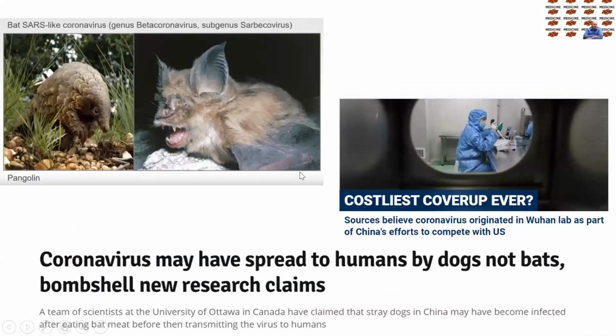So one of the questions is, how did this start? Lots of concerns, questions, and I don't think we know the real answer at this point. We do believe it comes from bats. There was some debate early on whether a bat infected what's called a pangolin, which is an animal in China. There's some question about whether it could have been spread by bats to dogs, then to humans. And then, of course, there is a lab in China, and there's some question about the role that lab played. So I don't believe we have the straight answer on the basis of the cause. That is still being investigated. I'm sure we'll hear more about that.